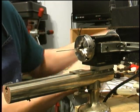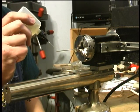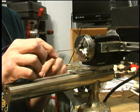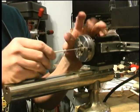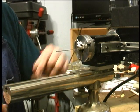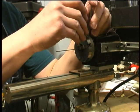I'm not going to run this under power, because the reamer will heat up and expand a bit and stick, and then it'll score this, scratch it all up, and it'll be real hard to get it apart. See, that just goes on there all the way. When it goes on there, it's kind of straightening out the key, or flexing with the key a little bit. So we're going to go up a size and show you that.